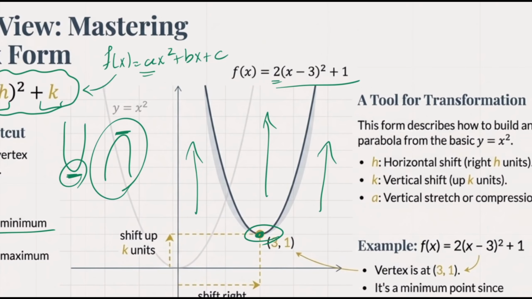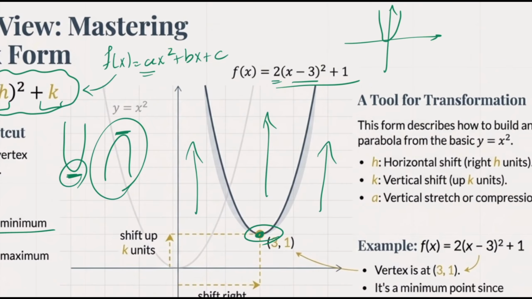Since a is positive and also bigger than 1, it means that the stretching is happening and this graph opens up. So I know for a fact the form would be something like this. And also I know that x minus 3 to the power 2. If you guys remember, the x to the power 2 was something like this, and it would be something like this one.